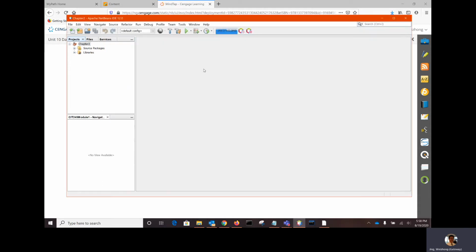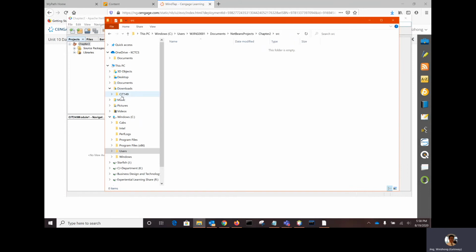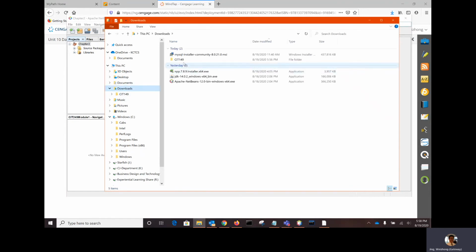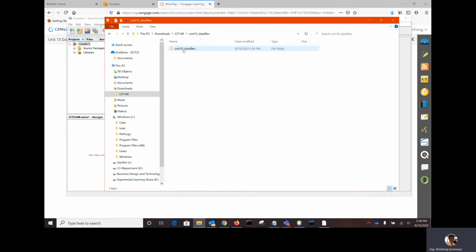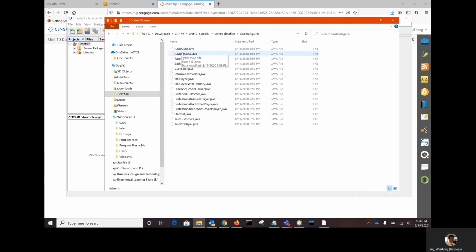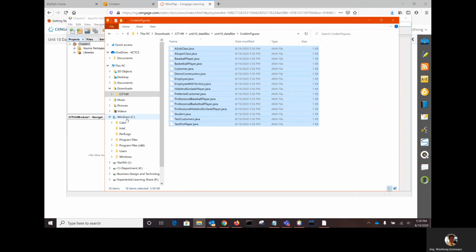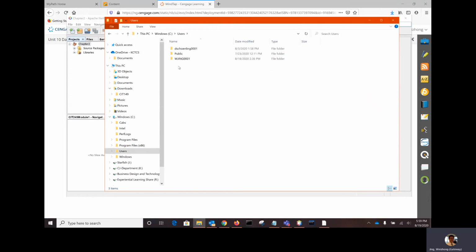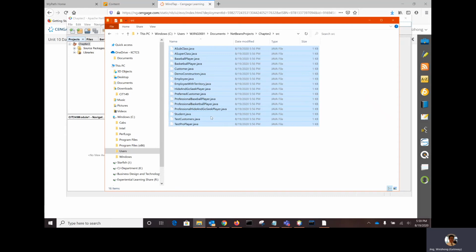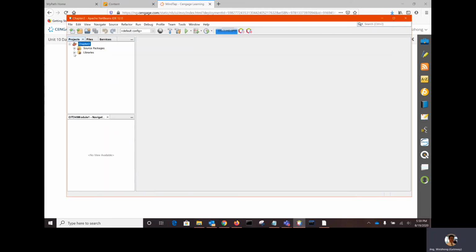For instance, if you want to work with the files you downloaded a few minutes ago, right here, these many files, you can copy all these files, right click, copy, and go to users, your username, documents, NetBeans project, the one I just created, SRC folder, right click on it, paste, see what happened.